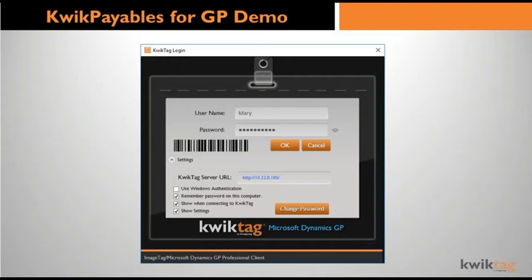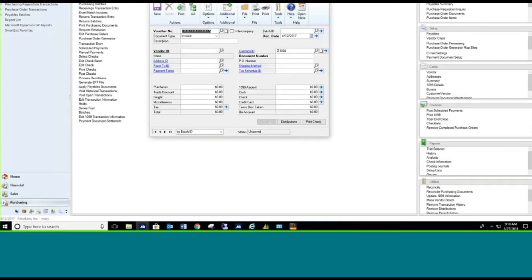Give me one second, and we will make a little update here to the screen sharing situation. And now you should see my Dynamics GP. So what I'm going to show you first is that ability to capture and integrate. This screen should look very familiar to any of you who are in the GP world, in the accounting team most likely, certainly as sometimes approvers and finance managers as well, you could be in here, but we're going to focus specifically on the AP user as the first point of contact with GP within Quicktag.